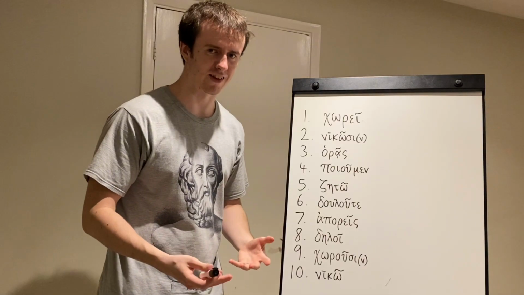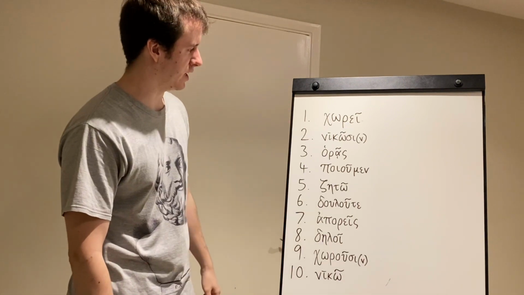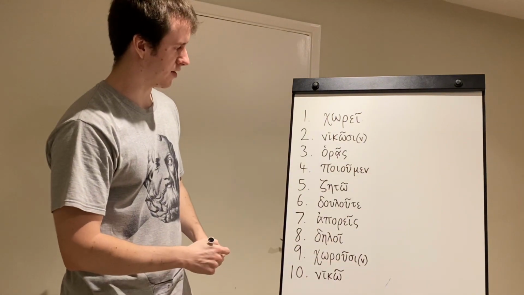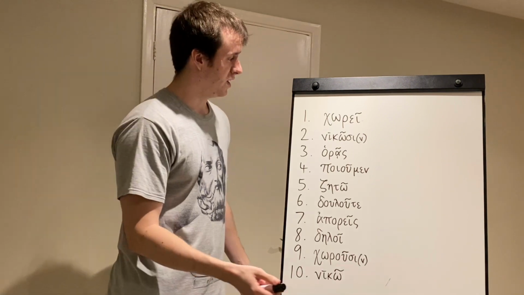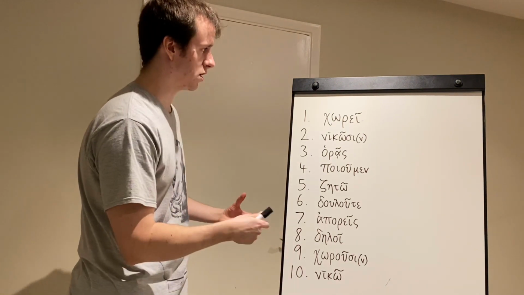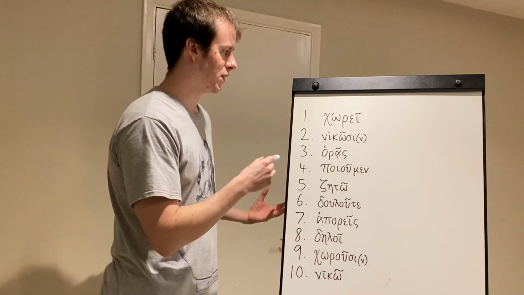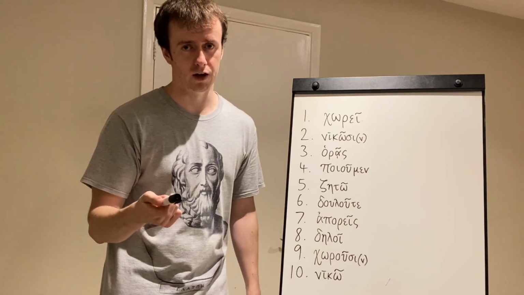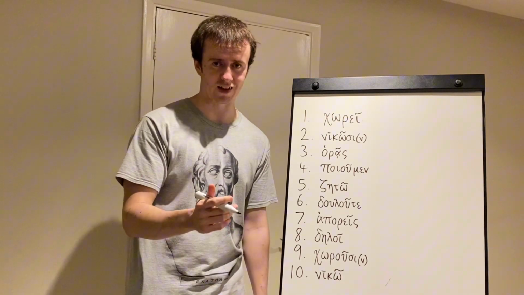Okay, to finish this lesson, as usual we have an exercise. We have 10 different verbs here. Please write them out and then write their English translation next to them. You may be able to do this without consulting your resources, but if you feel like you need to, which is totally understandable considering this is all new to you, then please consult your list of vocabulary and either the table of contraction or the paradigms for verbs with stems in alpha, epsilon, or omicron. So please pause the video and attempt this exercise.